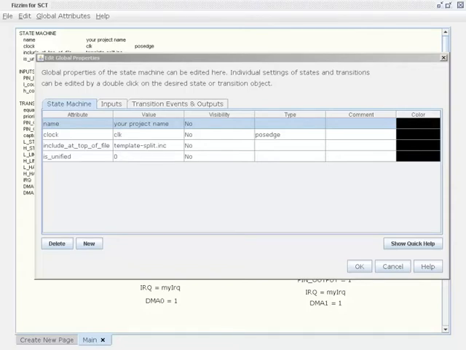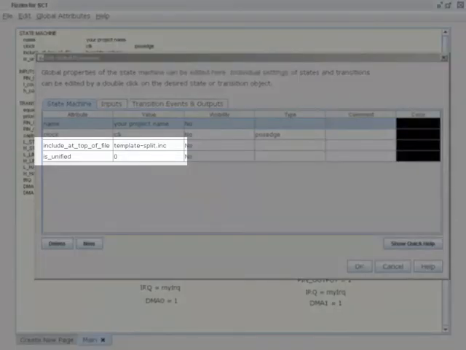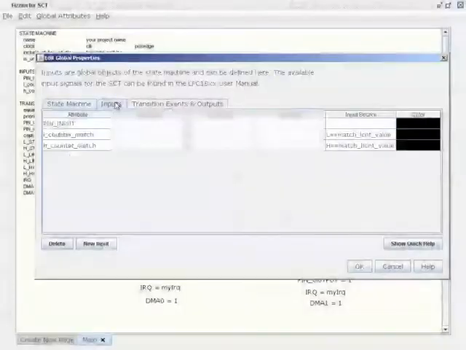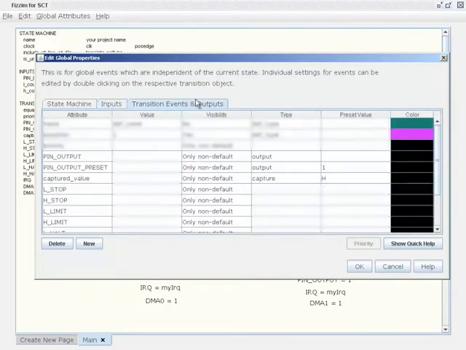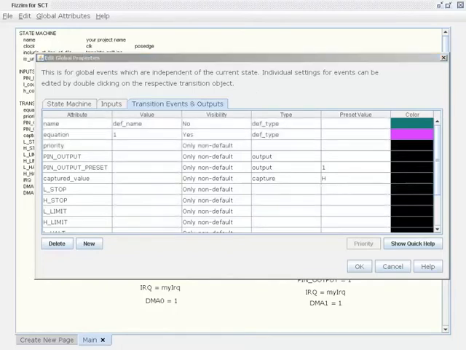So to quickly recall, we just go through again all the relevant inputs, outputs and table entries that you have to use to define any event which will be used for the SCT configuration. These are the relevant parts related to the state machine configuration. These are the relevant parts related to the inputs configuration. These are the relevant parts for the outputs configuration. Now let's go back to our state machine diagram.